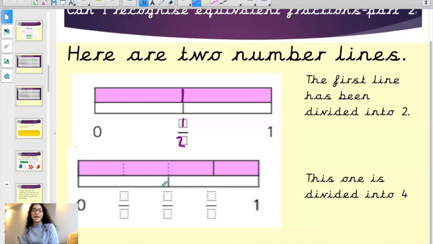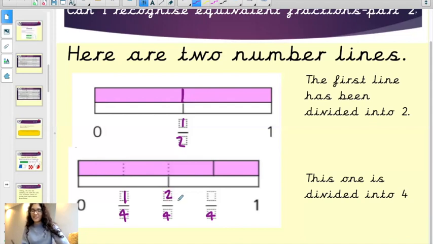So similarly here, what fractions would I write here, and what fractions would you write? Think about how many parts we have in total. That would be our denominator for all of those fractions. So how many parts has that bar been divided into? 4. So I'm just going to write 4 as the denominator for all of them. And then how many parts did I say we had? So I said we had 4 parts. So when you're going in order on a number line, what number always comes first after 0? 1. So it'd be 1 out of 4, 1/4.